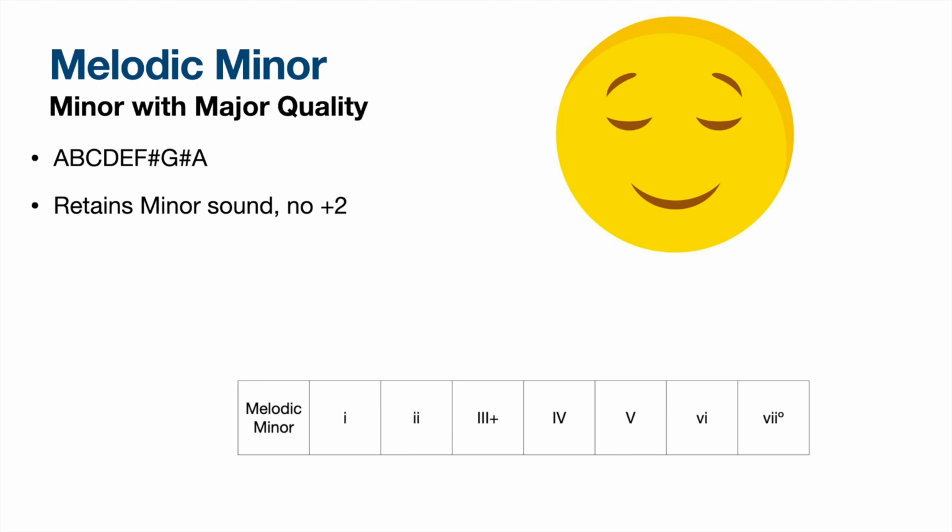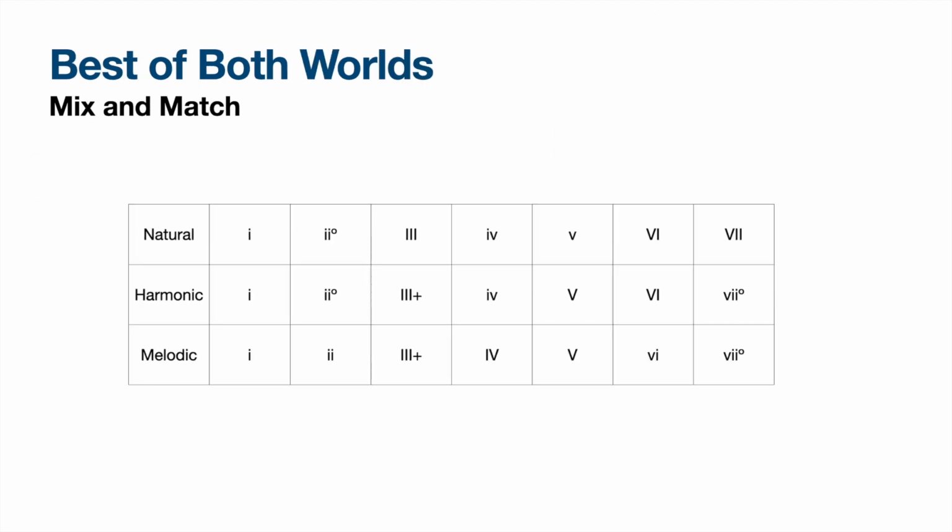Forget about the 3. I'm sure you can probably find it. Actually, I think I have found it in some pieces where it's a passing 3 as an augmented chord, but we don't usually use 3 in older styles of writing. 4 and 5 are major chords. Then the minor 6 and a diminished 7. So it does give you the best of both worlds in a minor key.